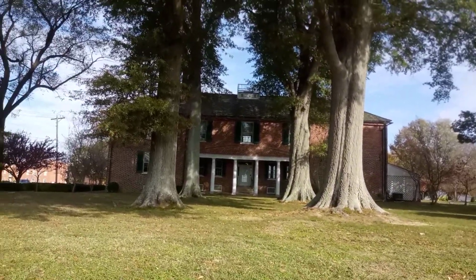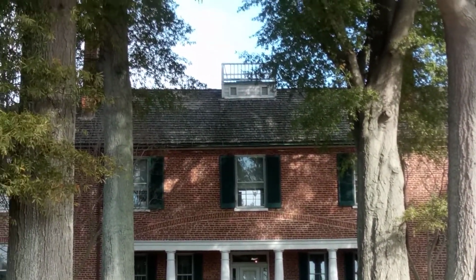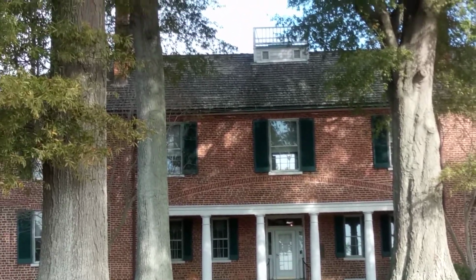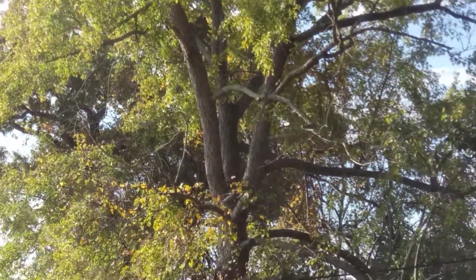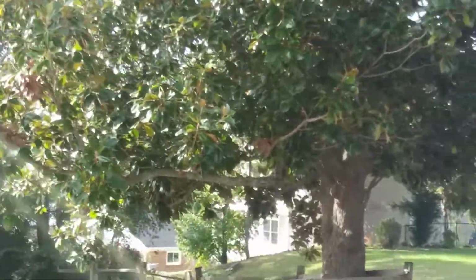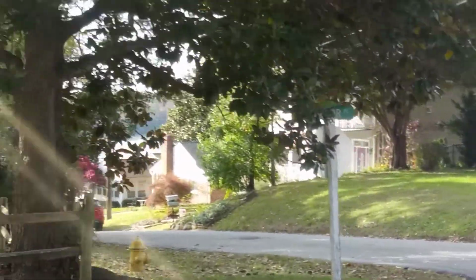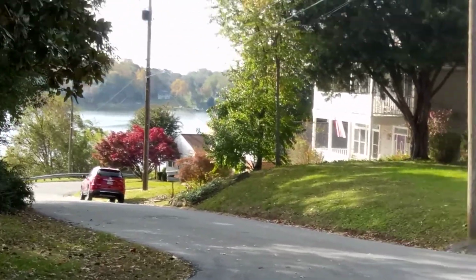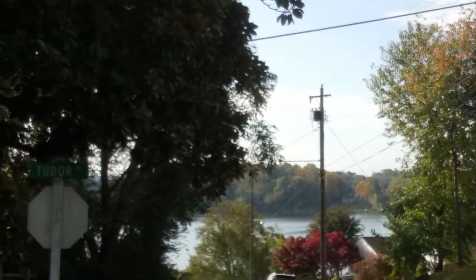Now, this place gets more foot traffic around the start of the school year for the kids, all that good stuff. You've got a little widow's peak on top, and some very, very old trees. Now imagine this looked much different. Back in the day, he had a clear view all the way down to the waterfront, right by where there is a wharf. It's where all the trade ships and everything came in. It's just a street over. But that is part of where the street is. That was part of the view. Nothing but water.